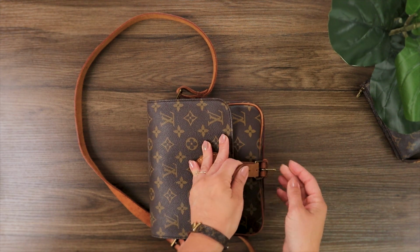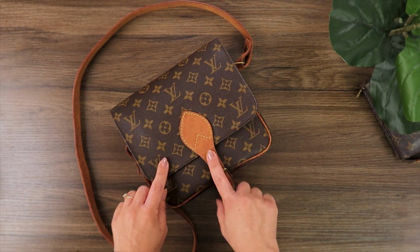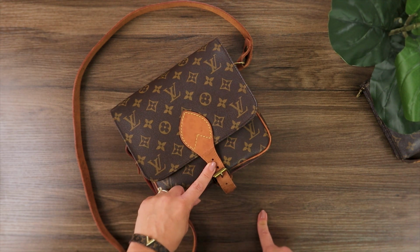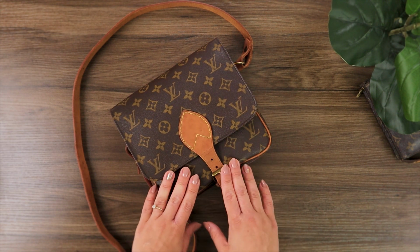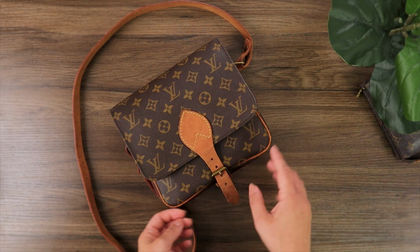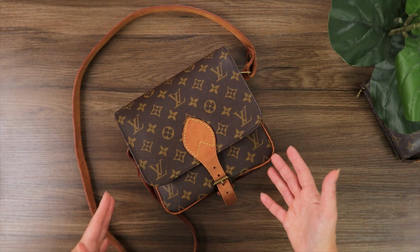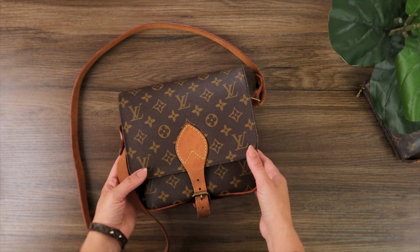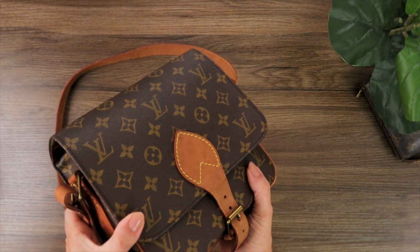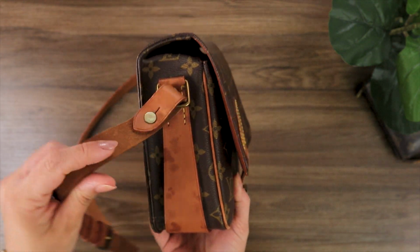And to give you a good idea if you're super duper filling your bag, look at where the strap goes. Obviously, if you have nothing in it, you could get up here. I generally want to aim for the middle. If I'm on the very last strap, I know that it's probably getting to the point of being maxed out. Sometimes it's just because of the items you have in there, but with the weight and where the strap goes, that gives you a good idea. So this is what the bag looks like when it's full.